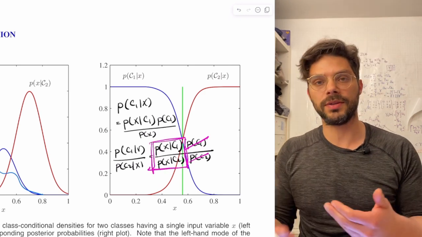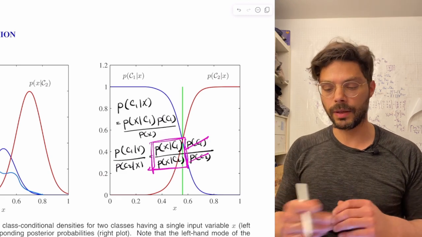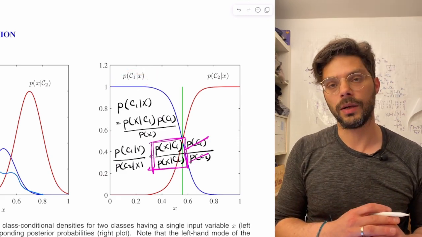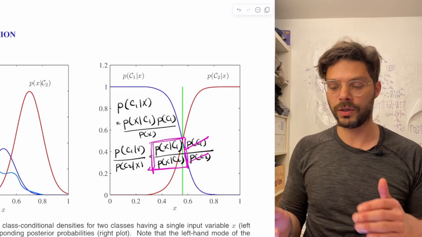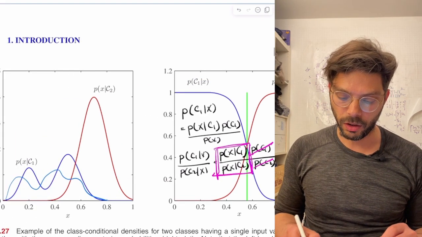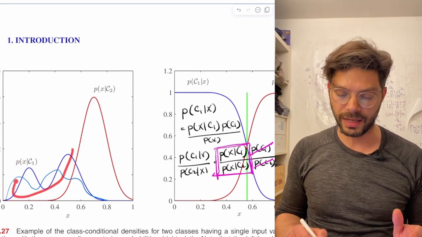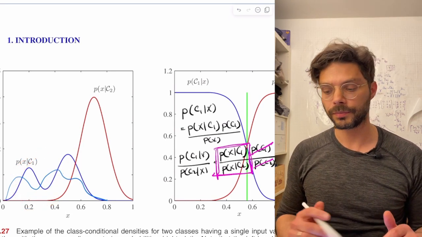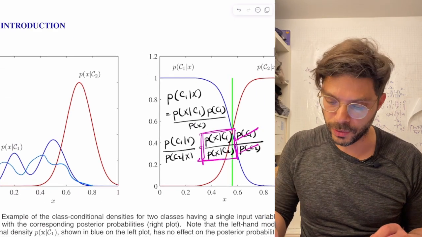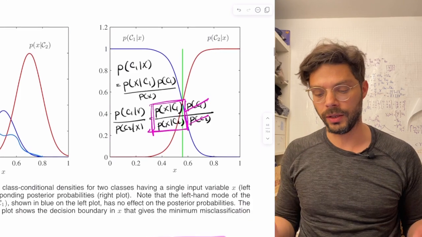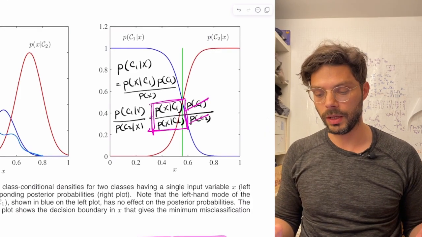So it's the ratio that's actually determining the decision whether to assign the point to class 1 or class 2. So the point is that all these wiggles don't really matter, because what you're doing is just dividing a big number by a very small one. And those wiggles are just going to show up as tiny fluctuations here, which don't really matter in terms of the decision you should be making.